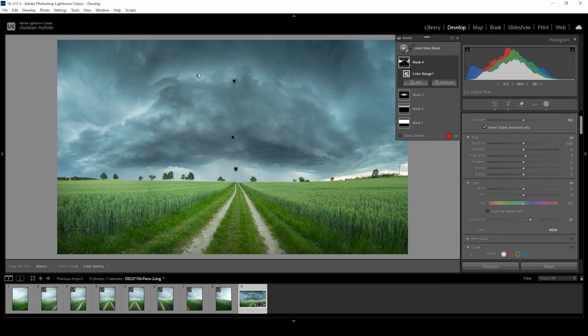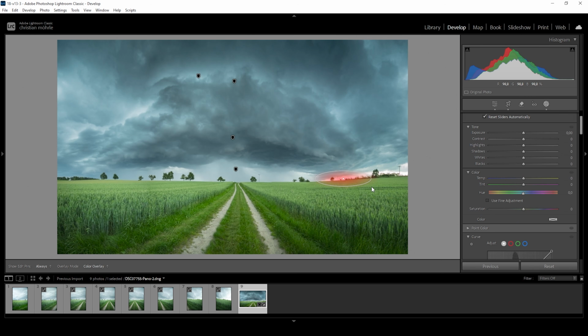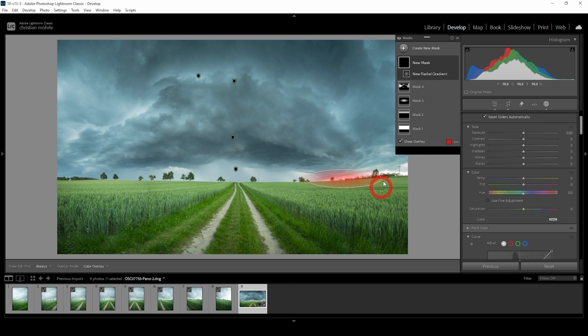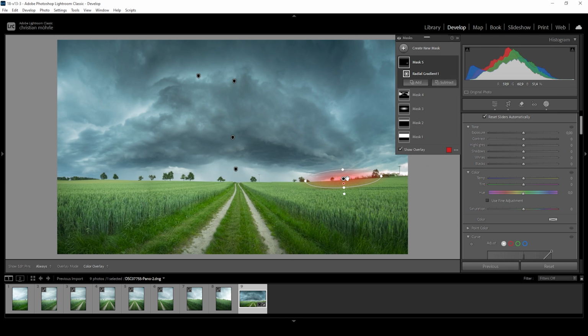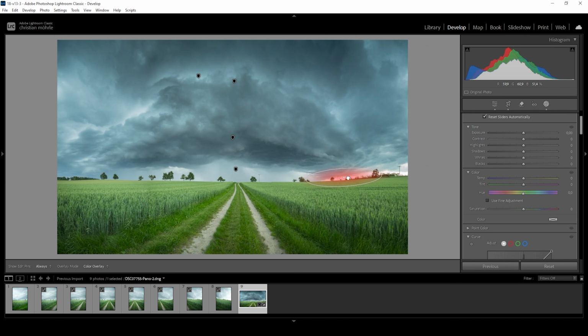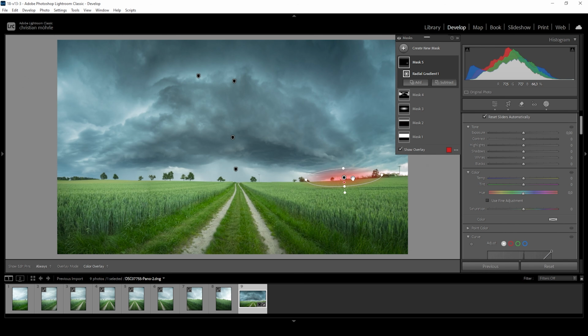Wonderful. Then let's see if we can kind of use that overexposure in the right area. I'm going to use a radial gradient for that, and I'm making it white but very thin, just covering the brightest part right here. And I want to use the overexposure to add some kind of glow coming in from behind that field. I'm going to do that by bringing up the blacks.